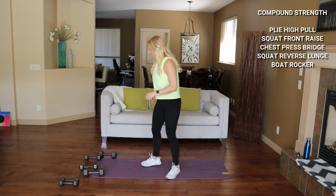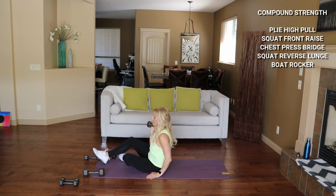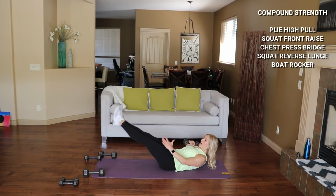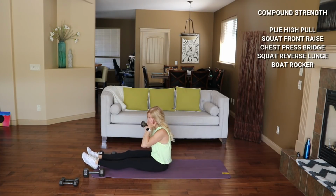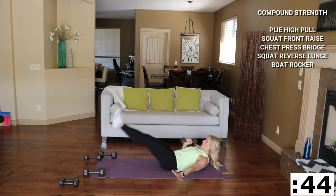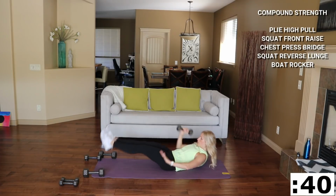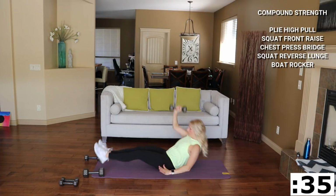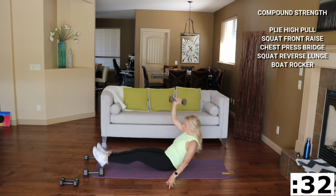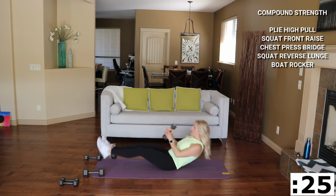Whoa. Okay, I'm gonna take my 8. 22 seconds a side, coming up to 45, and then pressing at the top of the rock. Ready? And work. All right, switch sides.